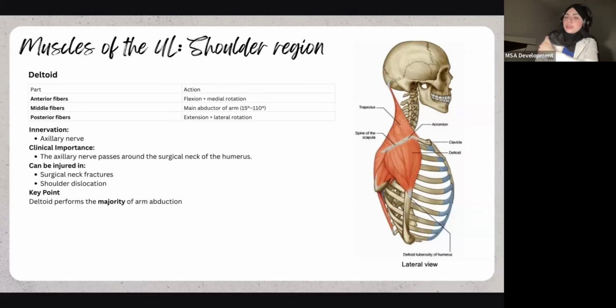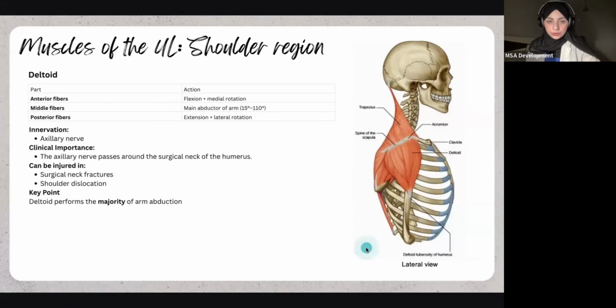Now the clinical importance, again, recall what did I say about the axillary? It's very intimately related with the surgical neck of the humerus. If the surgical neck got in trouble, this means that I'll have trouble with my deltoid muscle. Does this mean that I completely cannot abduct my arm? No. And this is an important concept that you need to know when you're facing nerve lesions. When a nerve is cut, this doesn't mean that the action is completely lost because the muscles have multiple contributions to the same function. So we'll find out that abduction is actually done by multiple muscles and not just the deltoid.